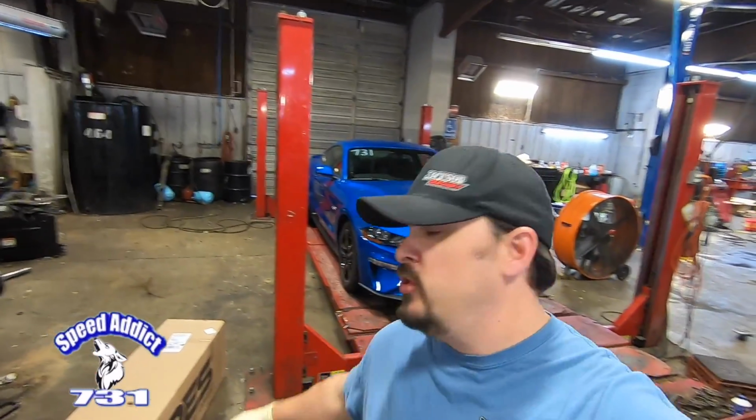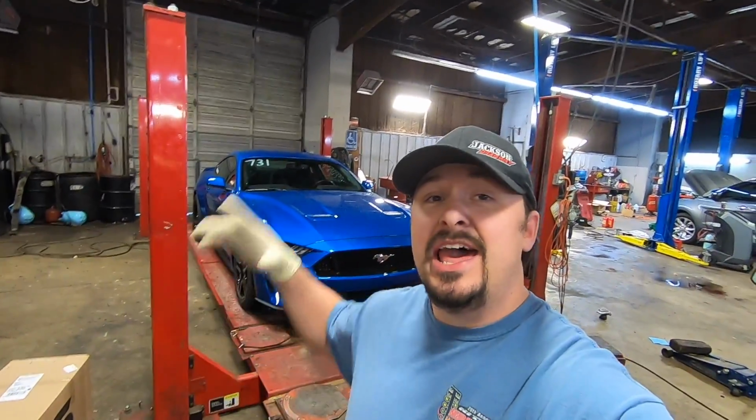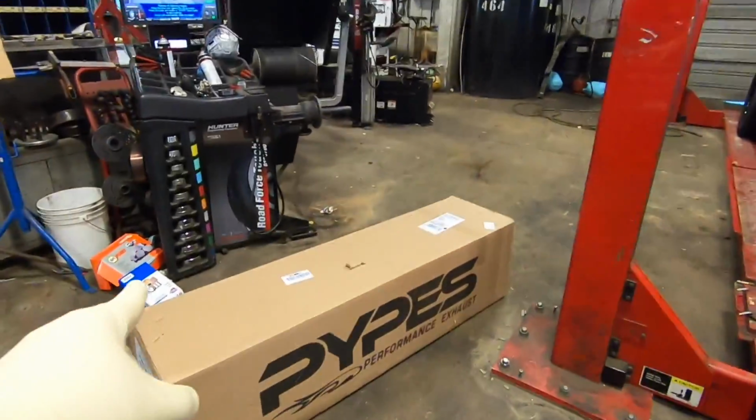Today we are going to put on the modification I was talking about in the last video. If you haven't seen that video, go back and check it out. But anyway, that's what we're doing today, putting the modification on the 2020. Besides the tune, it would be my first actual modification to the car. And this is what we're putting on the car.